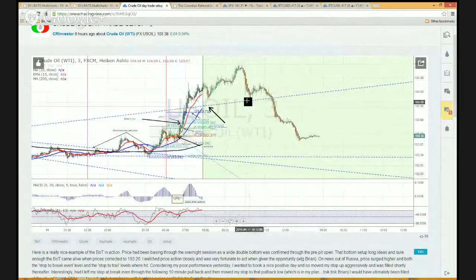What's interesting is that this right here, where I have my cursor, is exactly options expiring. And literally right on the options expiry, the market just fell apart. So that led me to believe that a lot of this rally here was phony baloney because somebody was propping up the market here to make sure that an option closed at a very specific price. Let's see if I have that chart around here somewhere.